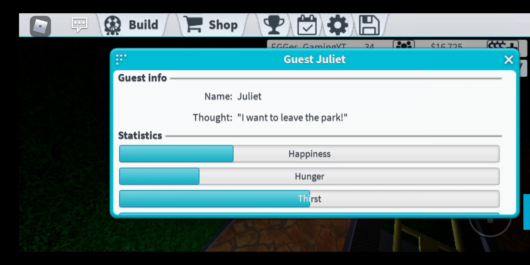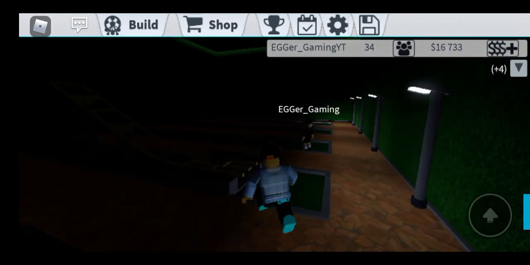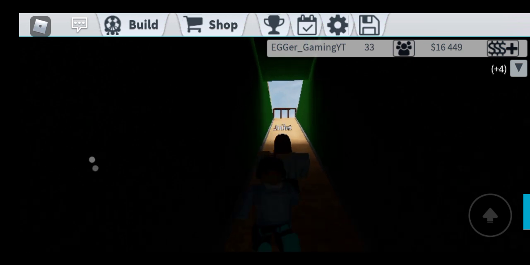I thought I told you to go upstairs, Juliet. Go upstairs, Juliet. That's what I said. Juliet, go back upstairs. Where is she? I have no idea. Go back upstairs, Juliet. Go, I'm gonna follow you.